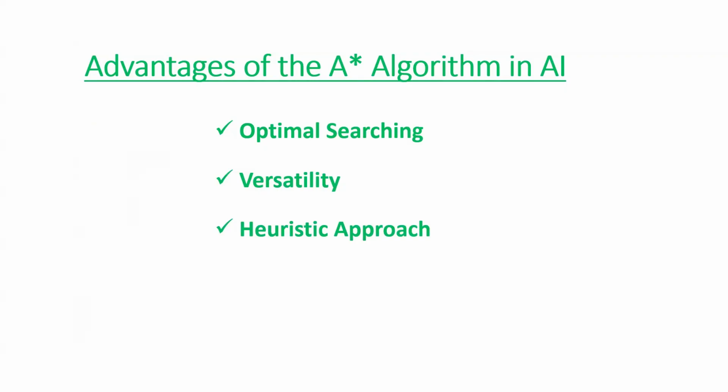Heuristic approaches. A-star works on heuristic approaches for searching that help in exploring the optimal path from the decision nodes. This significantly reduces the number of nodes that need to be evaluated compared to other uninformed search algorithms. Adaptability. A-star is adaptable and can be modified with the help of different heuristic functions, which allows the developer to alter it according to the specific problem domain or requirement.